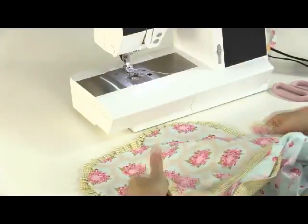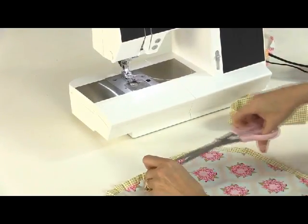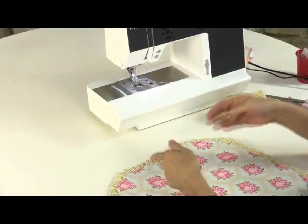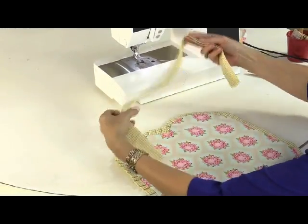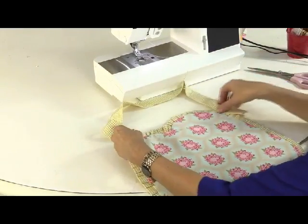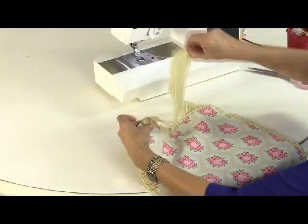Now the last thing to do, or one of the last things to do, is to put the rest of the strapping around the neckline. Now with mine, I'm just going to have the loop sewn on so that it fits over your head. So a couple of things, you need to try your apron on now, and then put the extra strap around your neck and pop a couple of pins in there, be careful, and just make sure that this is big enough that you can take it on and off of your head.